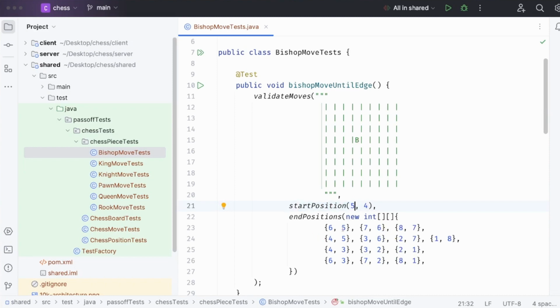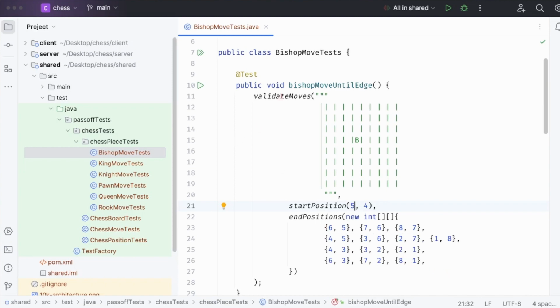And then the end positions are the expected end positions that your code is going to return for showing what this bishop can actually do. So it's expecting that it can move to any of the diagonal spaces across here where the bishop can go on the board. And those are represented by these things here. So row number 6, column number 5. The bishop should be able to move to this square, and that's what that's saying here. So when you run this test successfully, it'll say, yep, you returned all of these moves, and that matches what the moves that were expected, and this test will be done.